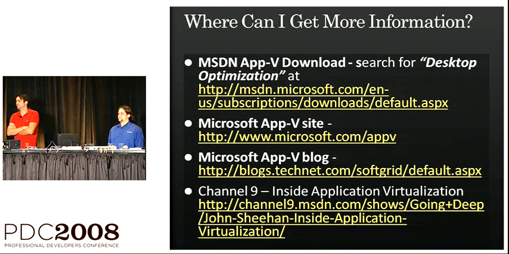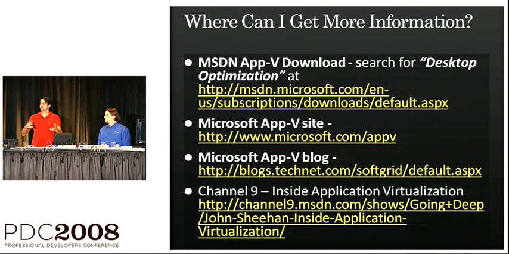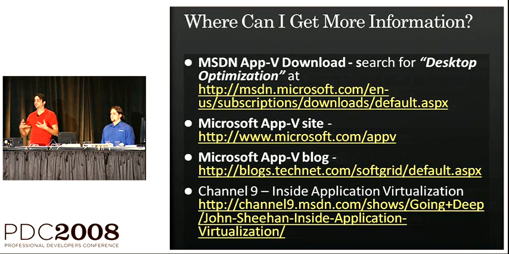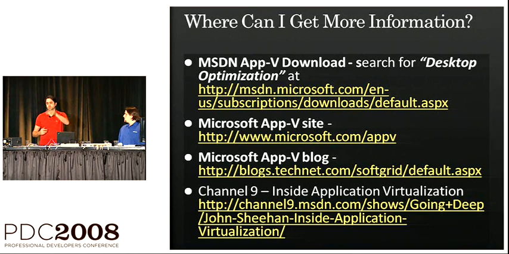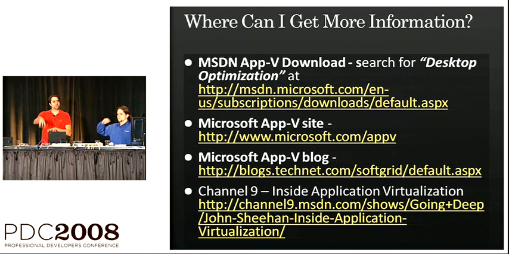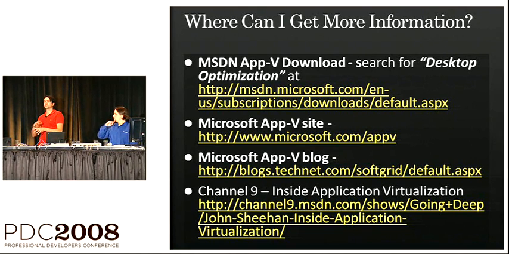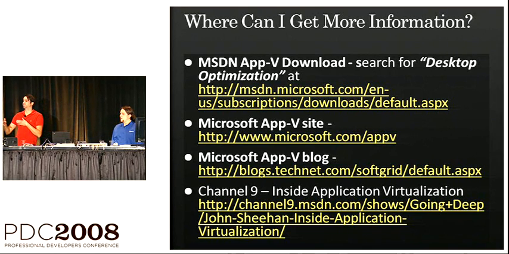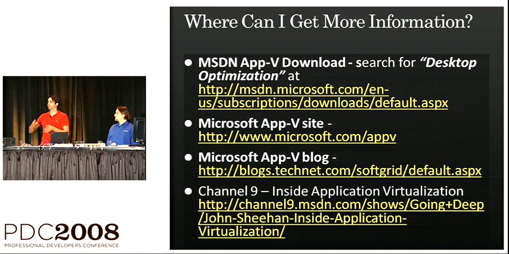What it really means is that you can take different golden images and you can have them compose on the fly. So a great use case that we see customers doing now is they would virtualize, for example, in your case, Visual Studio. You have core Visual Studio. And you virtualize all the separate plugins that you have. And what you can do is centrally manage which users have access to which plugins. And dynamically, when the user launches the application, AppV detects which one of the plugins it has access to, and those are the only ones that that user sees. So you could actually have two different users running on the same machine, and they could have a different set of plugins based purely on the permissions that are controlled centrally.